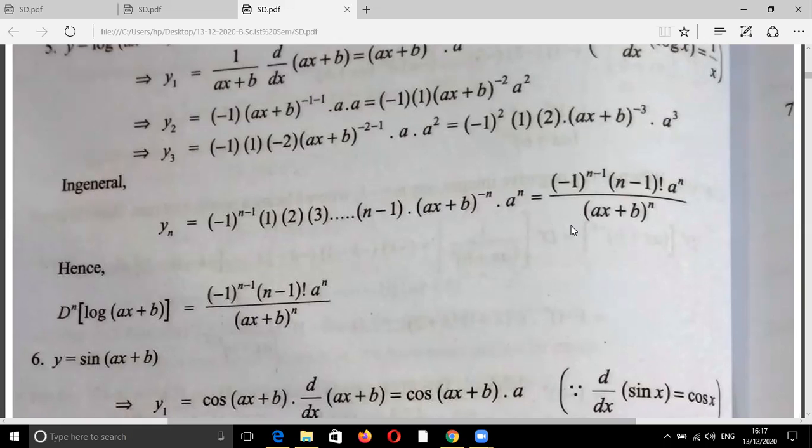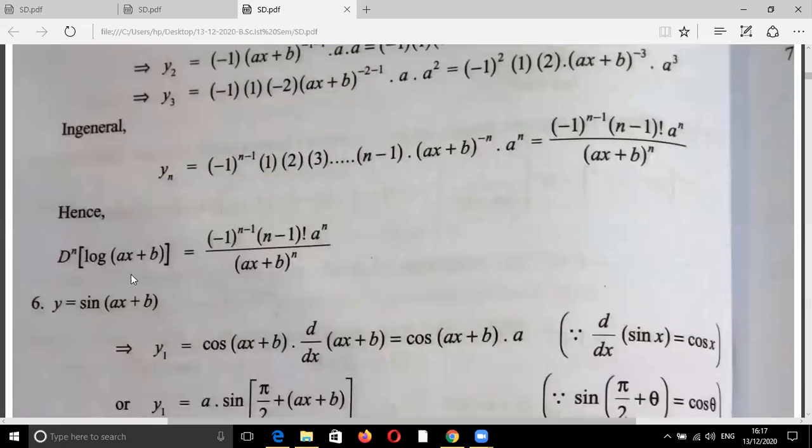Now already you know, if log x is in requirement, just put a is equal to 1, b is equal to 0, you will get the log x derivative. And similarly, why is this called general? If you put n is equal to 1, you will get the first derivative. If you put n is equal to 2, you get the second derivative. That is generalizing. Okay, y1 means you get only 1, 2, 3. That is extending to n terms you are writing here. If you got the nth one, you can just by substituting n is equal to 1, 2, 3, so on, get the different derivatives.